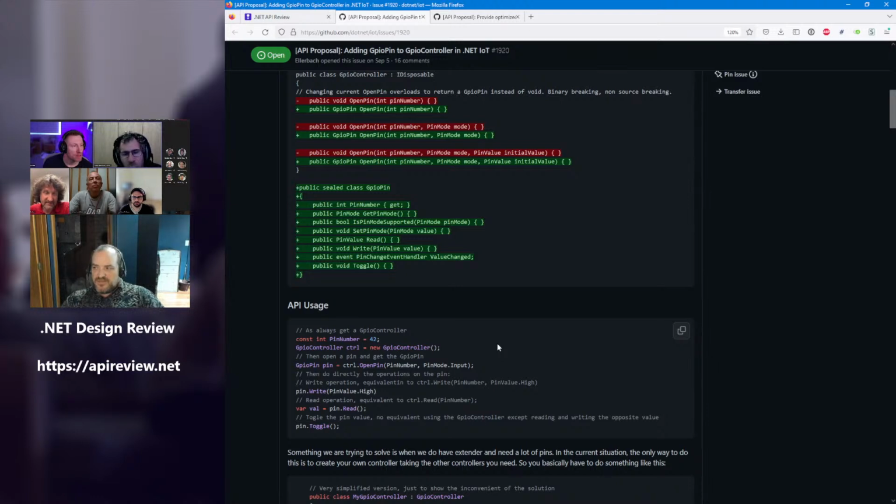Yeah, but if we were to do the same with pins, we could do that, right? You could do that, but then you will have a list of pins. You will not have to override the controller at all. It will make your life much simpler. True, probably. You will just directly use the GPIO pin and that's it. You just open the GPIO pin, you have your list of GPIO pins, you make a matching on the pin and the driver, and that's about it. It will make your life much easier. That's the reason we are doing that.